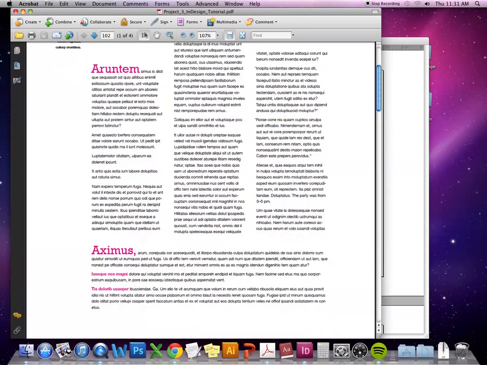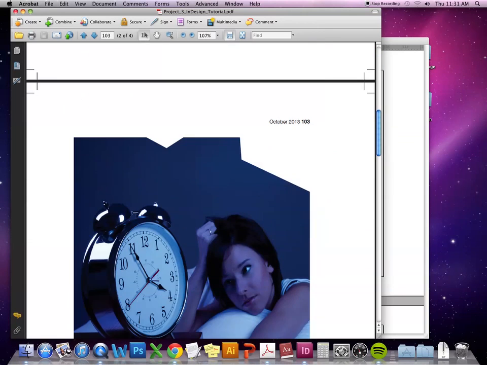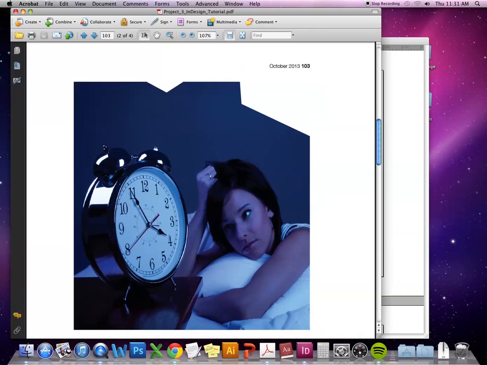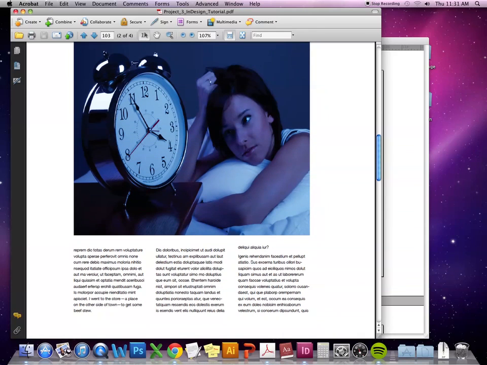So when this is done, I've got all of my pages separate, and I have these crop marks so I can trim them down. I'll talk to you guys closer to the end of the project, which I guess would be next week, about how you would trim these down and mount them onto your boards. But especially since with the magazines, they tend to be larger pages, this is why you'd want them on separate sheets of paper. So if you have to, you can print these out on tabloid sheets and then trim them down and kind of butt them up against one another to make a full spread.